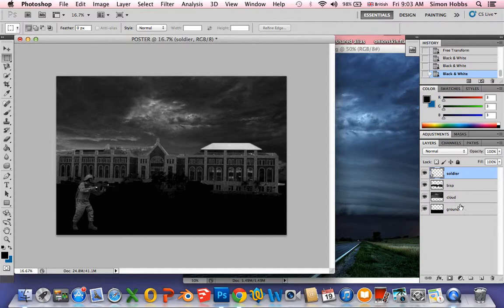Okay, what you can do is make a new layer above the soldier. I'm going to call this one ground 2, and I want to paint away his feet so they kind of disappear, so I'm going to use a brush.